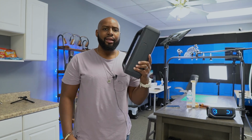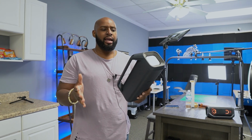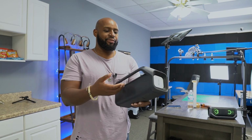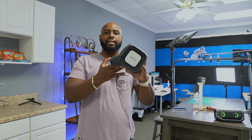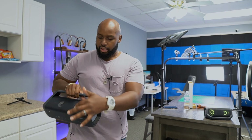Now this thing is actually really light. It looks heavy. I don't have the PL7 with me, but I remember the PL7 being pretty heavy. This one looks a lot heavier than it is. It's just so much lighter. And the fact that it has this handle on it, I like the way the handle is made because one, it acts as kind of a kickstand to tilt the speakers up. But also when you grab it like this, the speakers are tilted up on the outside. That way you can still hear the music as you kind of diddy bop along your block.